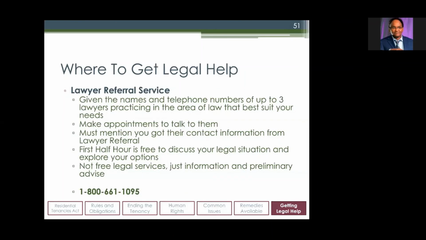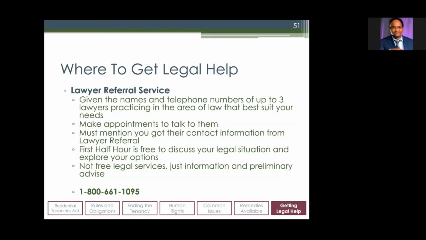And so then I also want to tell you about the lawyer referral service. It's a phone-based service. They also have an online system now as well. So if you have a problem relating to landlords and tenants, or let's say your landlord lived in the same house with you, then again, that's not going to be the main landlord-tenant law. That's going to be contract law, and you just want to ask basic questions of a lawyer, like where to start. So this service can match you up with up to 3 lawyers practicing in the area of law that suits your needs the best.